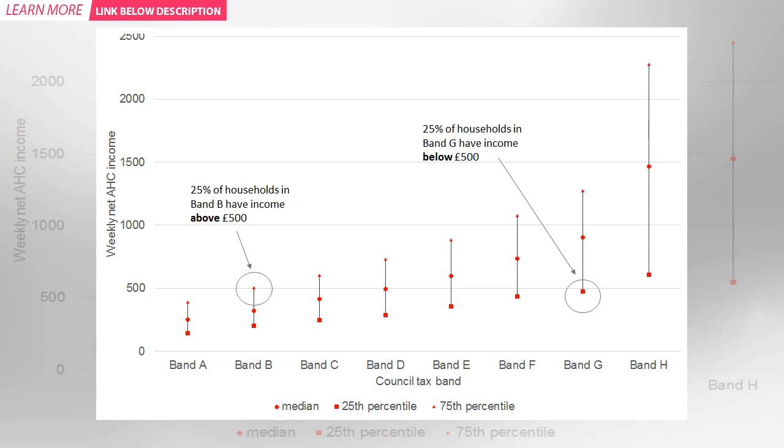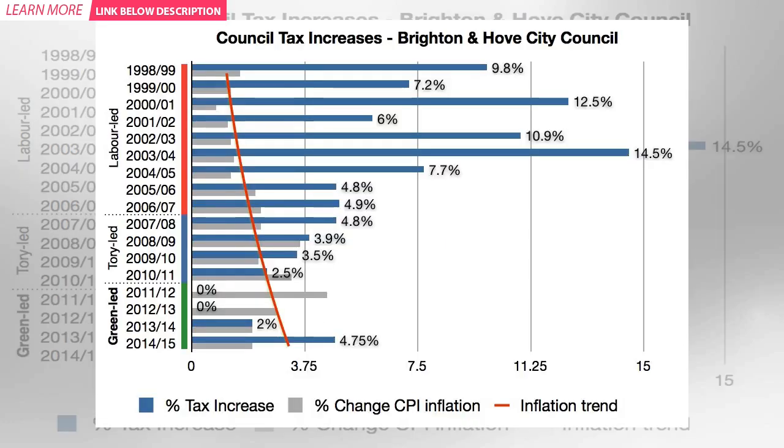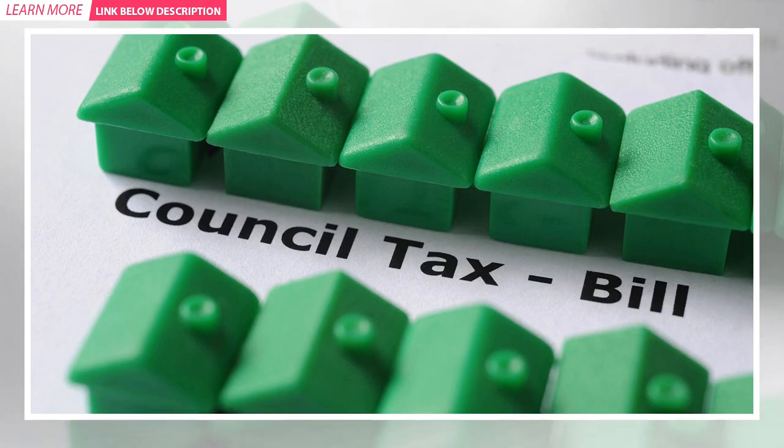On this measure, the average Band D bill in Labour-run councils is around £30 lower than Conservative councils, but the same problems as outlined above still apply to this calculation. An additional problem with this measure is that it may not accurately reflect the typical bill in a council if it has few Band D homes. Almost two-thirds of homes in England are in a cheaper bracket than Band D.